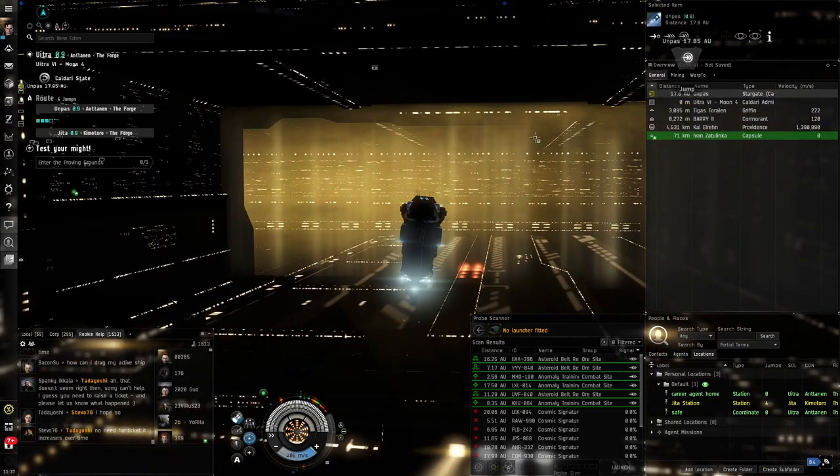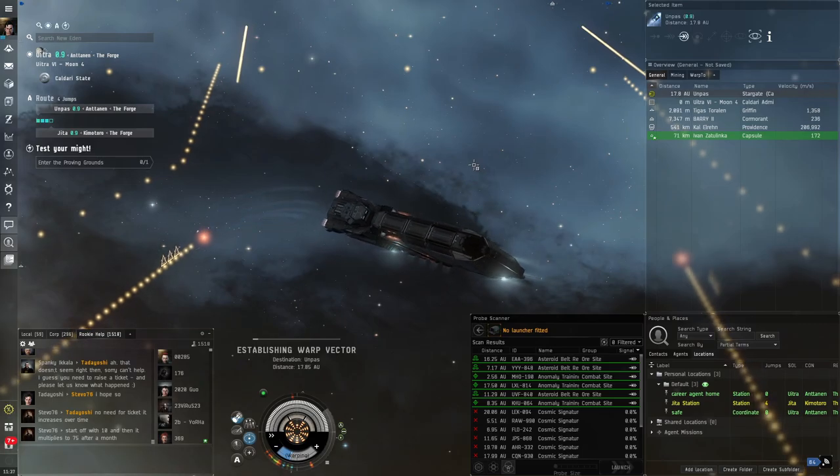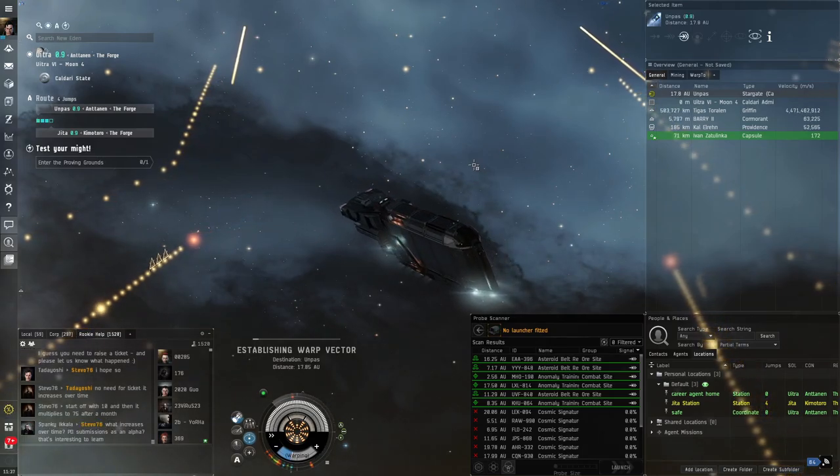There are two things that I plan on showing you guys. One is to get a bit more of a high risk, high reward activity. In EVE Online, there are often different ways of getting income.